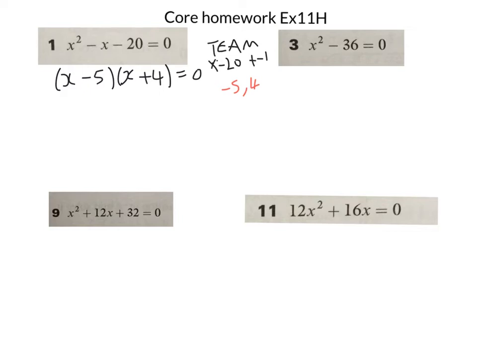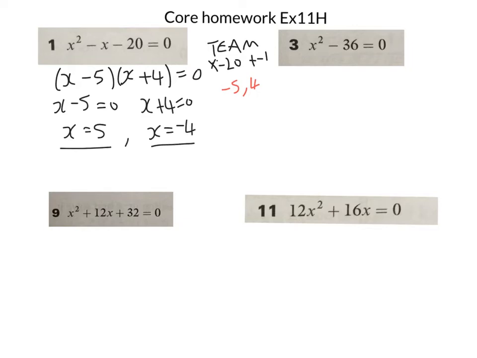And once you've written that, you've got a bracket, which is a number. If you don't know what it is, but it's a number times another number, which equals 0. So to get 0, one of the brackets could be 0. So either x minus 5 could equal 0, or x plus 4 could equal 0. If x minus 5 equals 0, if you add 5 to both sides, you get x equals 5. And if you subtract 4 from both sides in the other one, if x plus 4 is 0, x would be minus 4. So there's your first two answers.